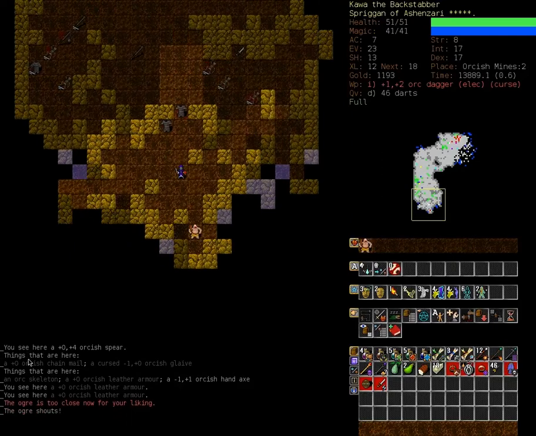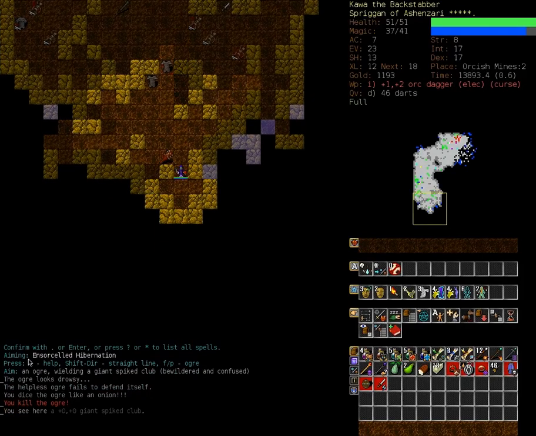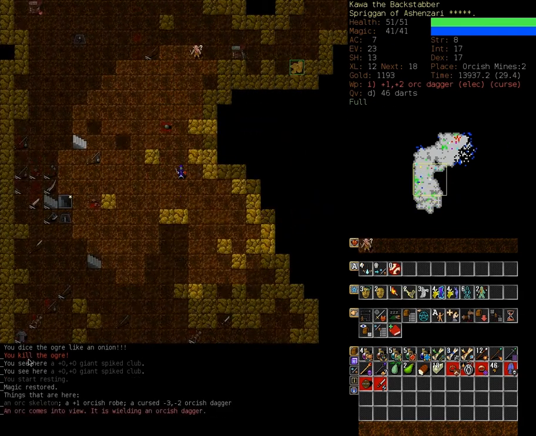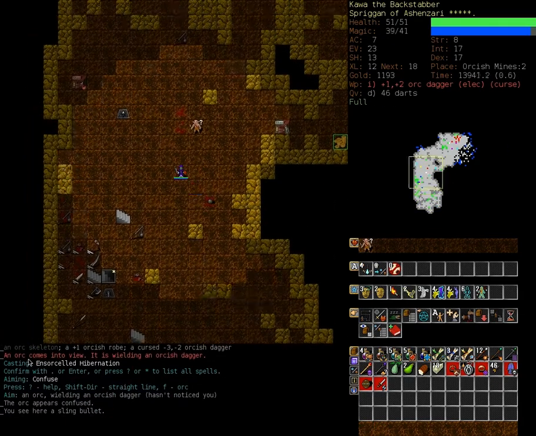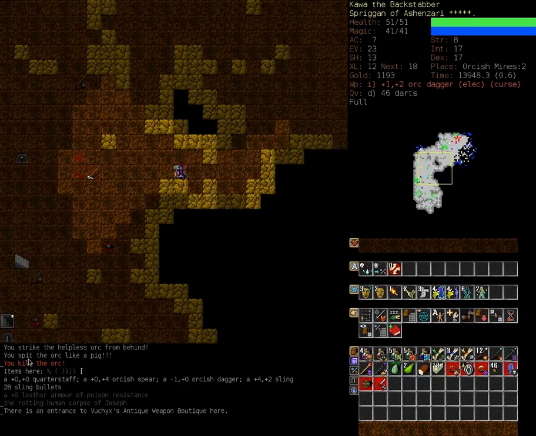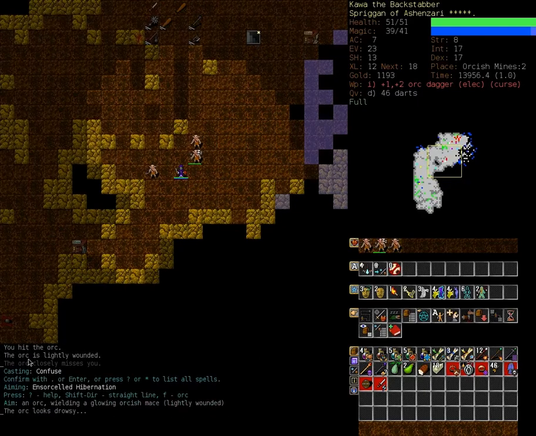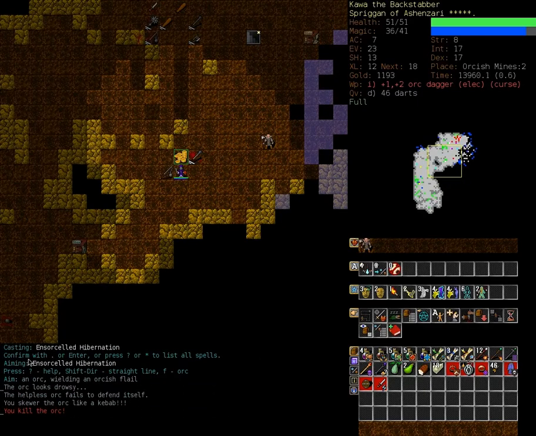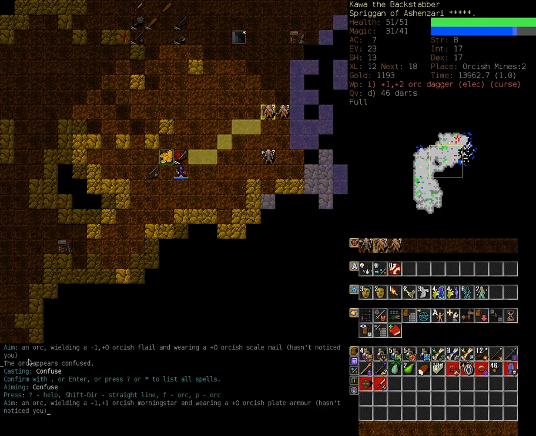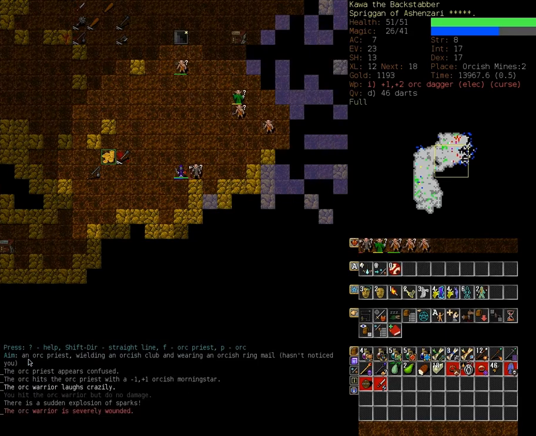More items. There's an ogre here in the corner that was asleep. Now it slept, walked into me and onto my dagger. Gotta love it when that happens. Confuse you. Stab, die. Love that. That's the antique weapon boutique, which wasn't very helpful. There we go. So many confused enemies. Always good.